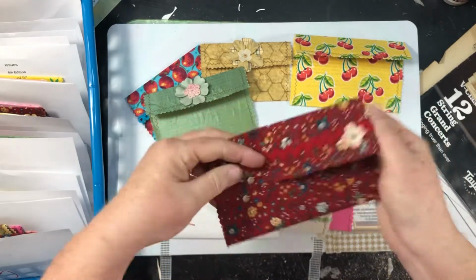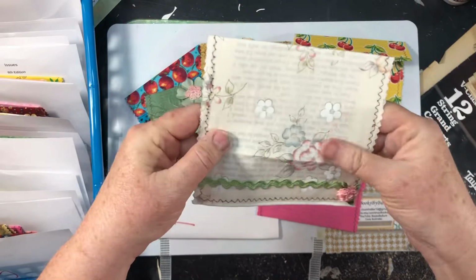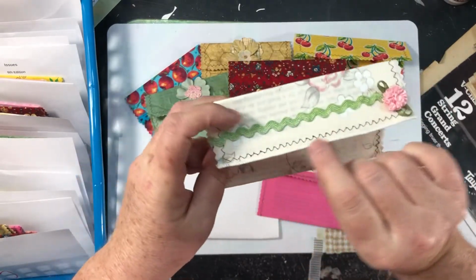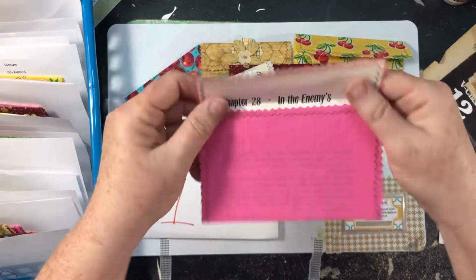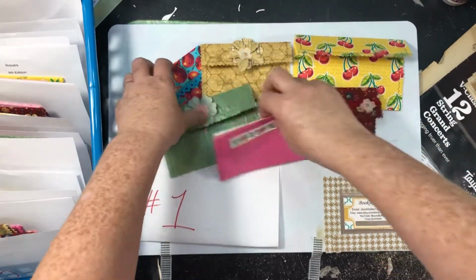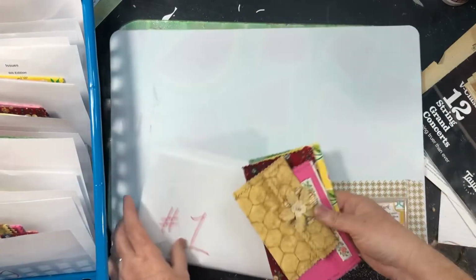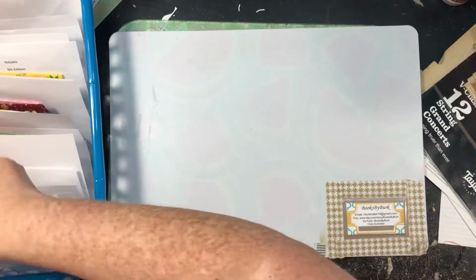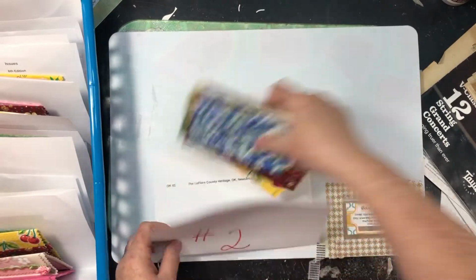So anyway, I'm just going to go through these fairly quickly. This is a fabric napkin I had, and so it had the little finished trim here. Just added some embellishments, and then you've seen the pink one. So anyway, that's set 1. I'll try to go through these quicker on the next few sets. You can always pause the video to look at them more if you want.